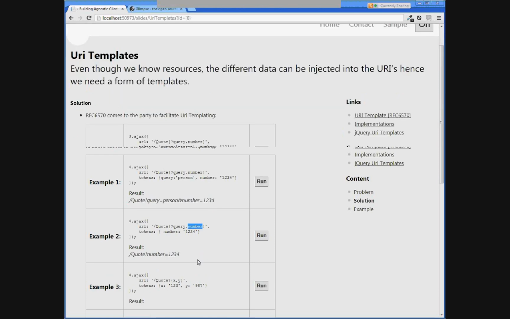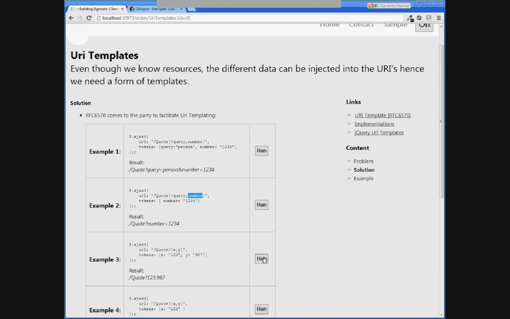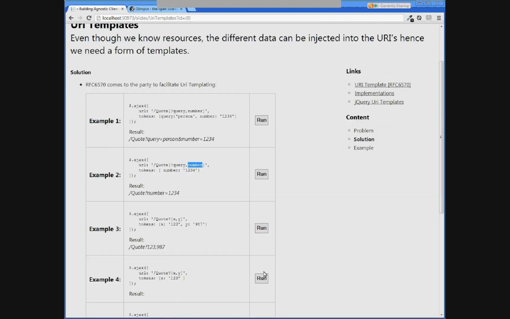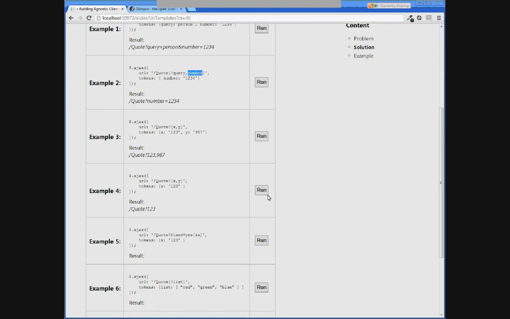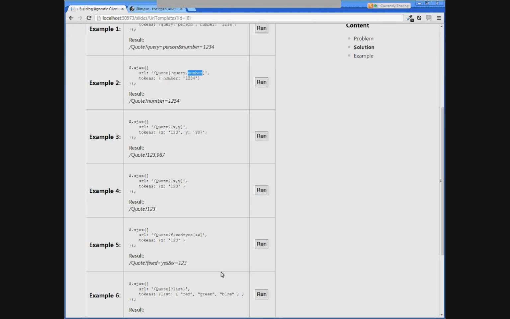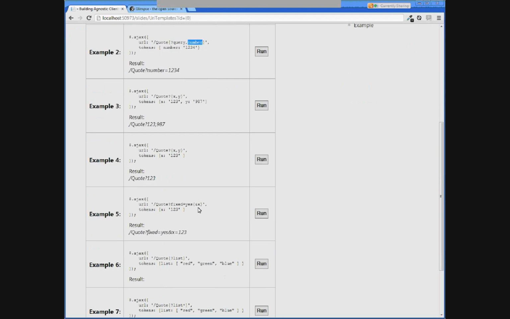Likewise, if I've only got the 1, it's smart enough to know that it can leave off the ampersand, and as we go through, we can see that it can deal with a fair few different scenarios. I'm just going to run through these. So you can see here we said that if it's available, optionally include the ampersand.